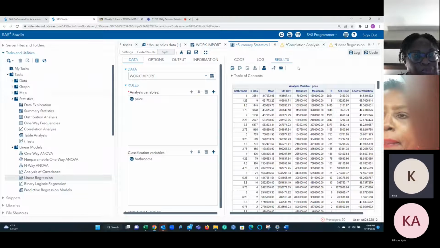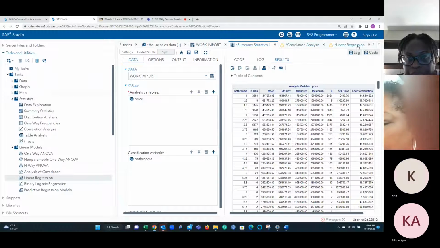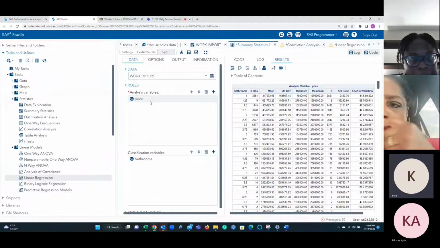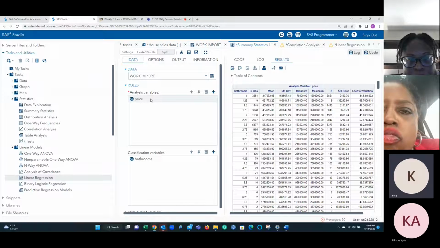So before we can do the correlation analysis, the linear regression analysis, the new ones we're doing this week, it's really important to just run the actual summary statistics. And so for this, I'm going to show you for practice today. We're really focused on price, right? Is price influenced or not? We're looking at, is price a predictor based off different variables down here?